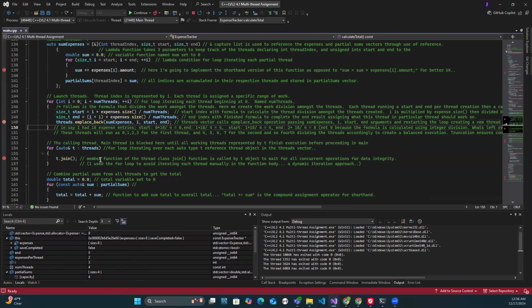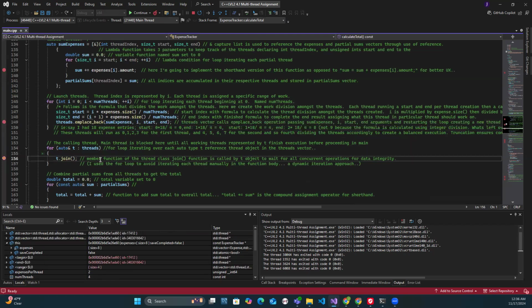There we have three, and now we're joining all our threads. Main is waiting for all of our working threads to join in this function.